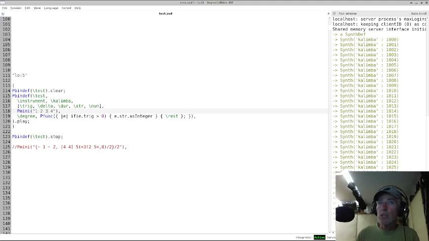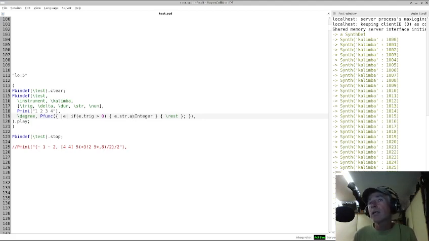First, num will be nil, and for the degree I have to use a pfunc then. Don't be scared of pfuncs, it's really simple. You get the event here as an argument, and this event already contains those 5 values. So I can just say if e.trig is bigger than 0, then return the string but as an integer, because degree needs to be an integer.